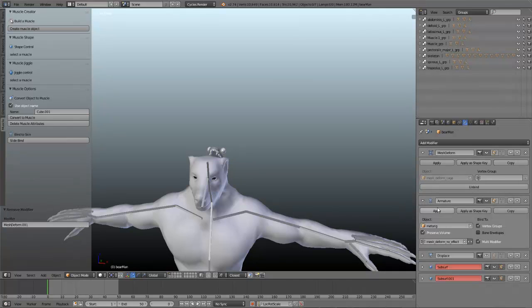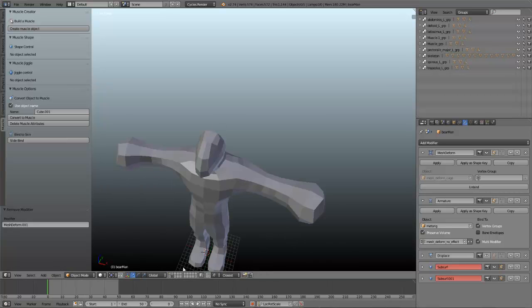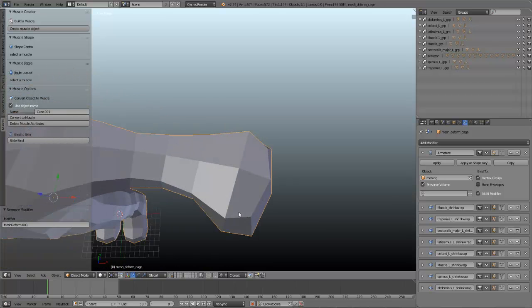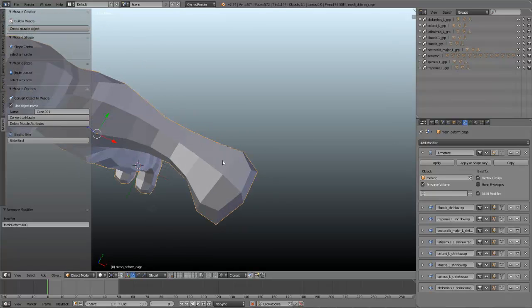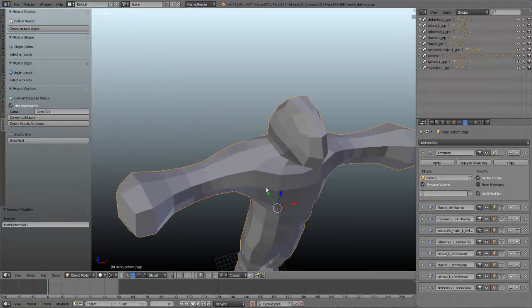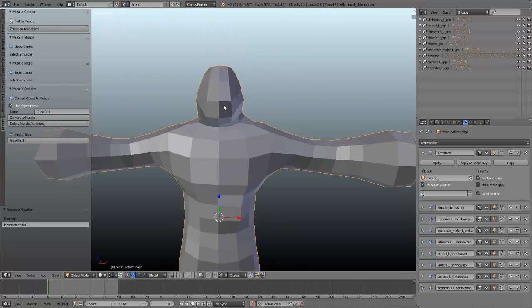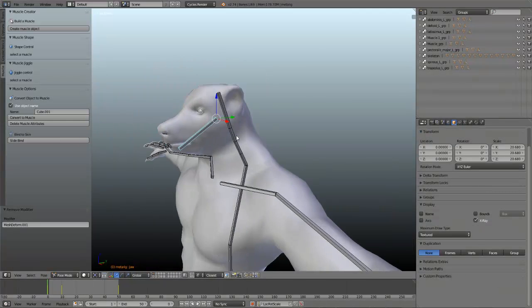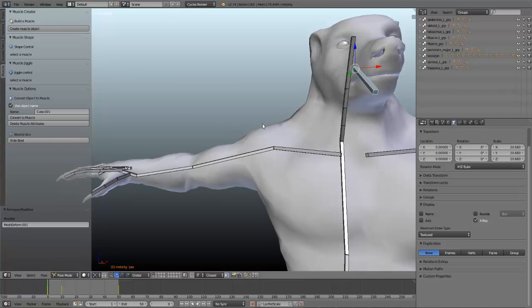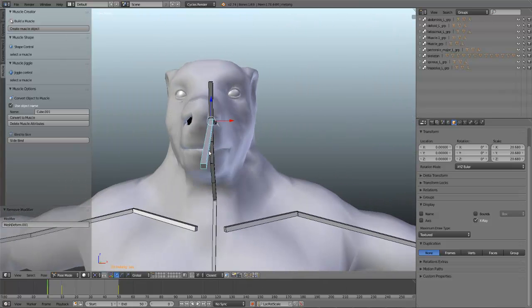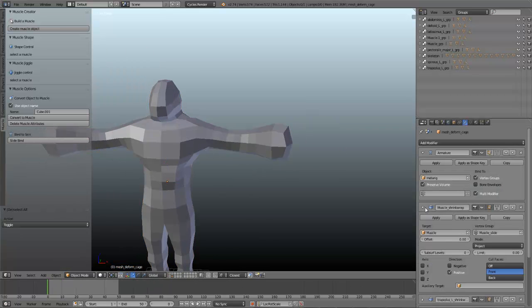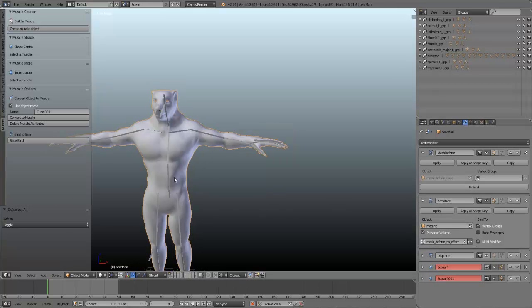Then I created an armature modifier, because as you can see, there are some areas which are not affected by any muscles. This is the hand areas, the foot areas, and the head area. Here are some individual bones which can, for example, move the jaw. This is very hard to do with the mesh deform modifier, so I made a vertex group to separate it, the mesh deform no effect vertex group.